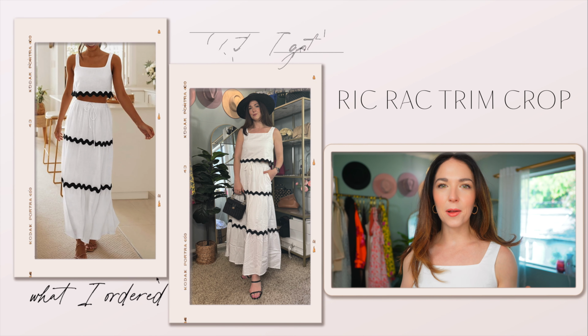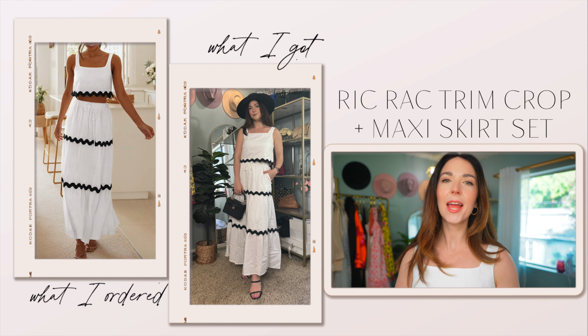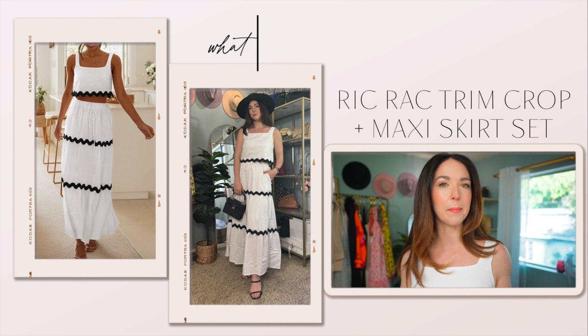I guess I'm all about the rickrack, or whatever you want to call this trim, because I have yet another piece that features it. This is a two-piece set also, but when you put it on, it sort of looks like it's a maxi dress, which I sort of like. On the model, it looked like you could see a little bit more separation between the top and the bottom, and you'd have a little midriff showing, but for me, wearing the skirt at my natural waist, it doesn't really hit me like that, but I'm totally fine with it because I kind of like the fact that it sort of looks like a nice maxi dress.